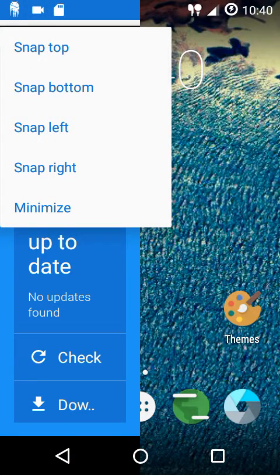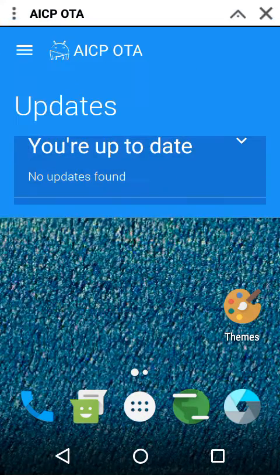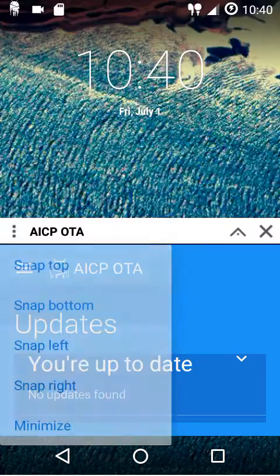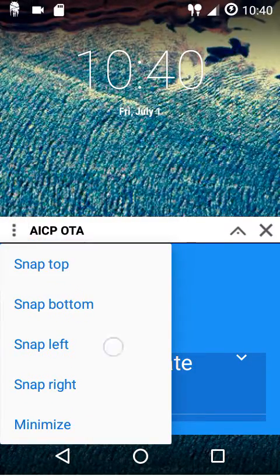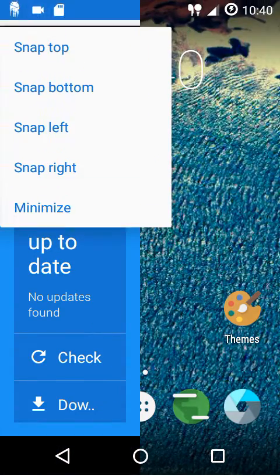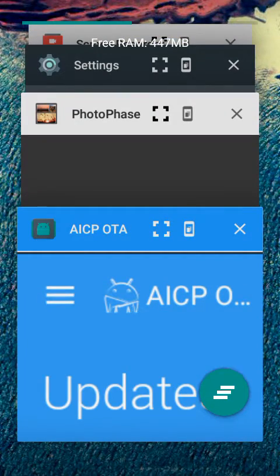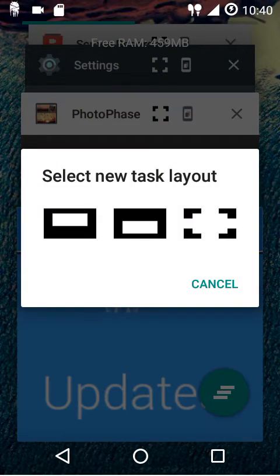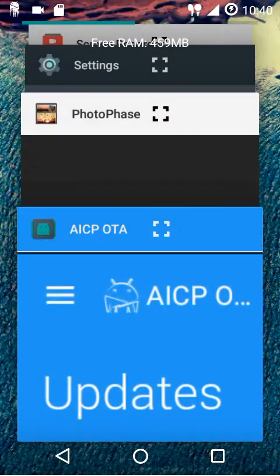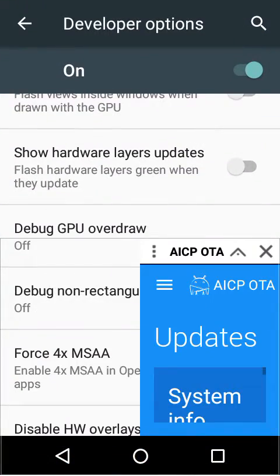And then you can align the apps: snap top, it would take you there, and then snap bottom, snap left, snap right, and then if you want you can just minimize it in the end. And this is your multi-window mode. So multi-window mode is pretty similar to snap top and snap bottom.